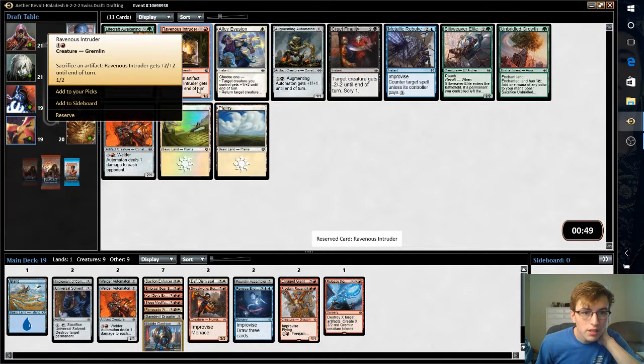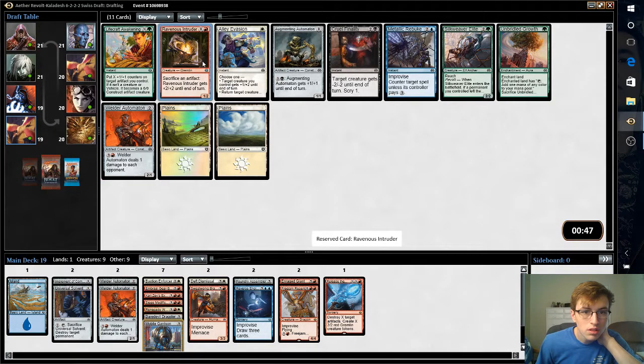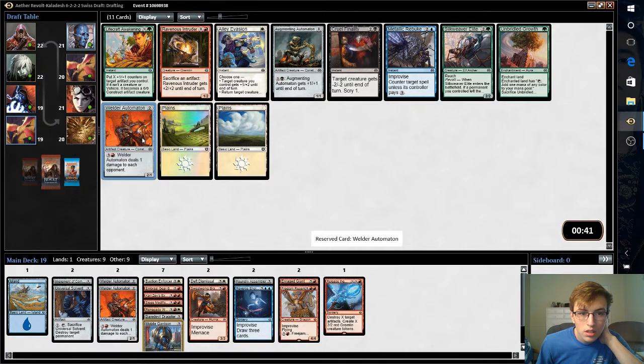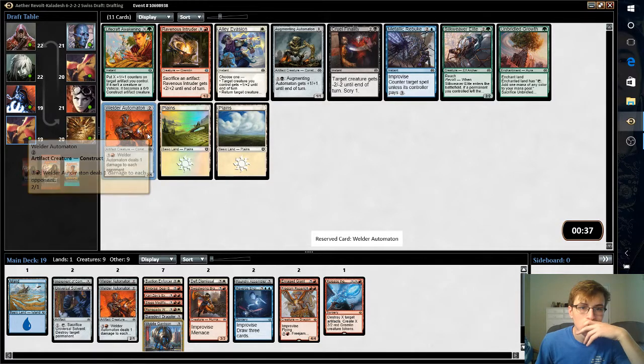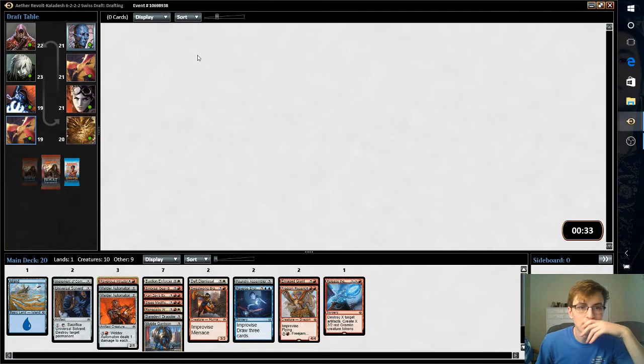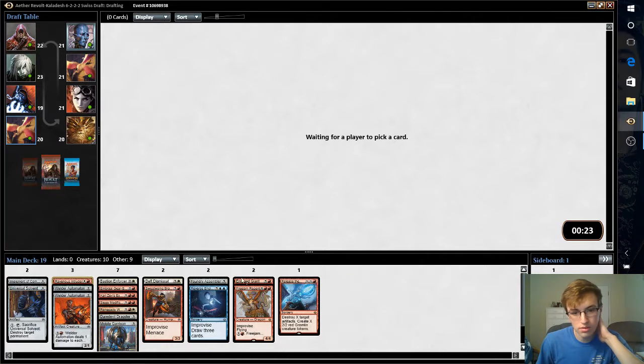Sacrifice an artifact, gets +2/+2 until end of turn. So do we want that? Or do we want another 2-drop 2/1? I'm gonna go with this guy, since we already have 2 of the welders, and this can potentially turn some of these other artifacts that are lackluster right now into something a little bit greater.